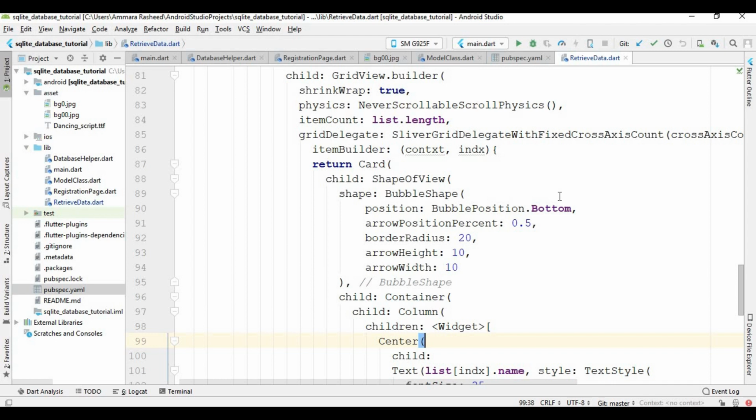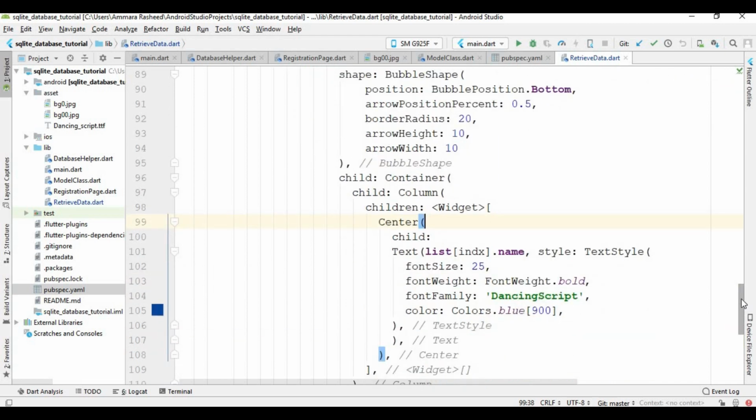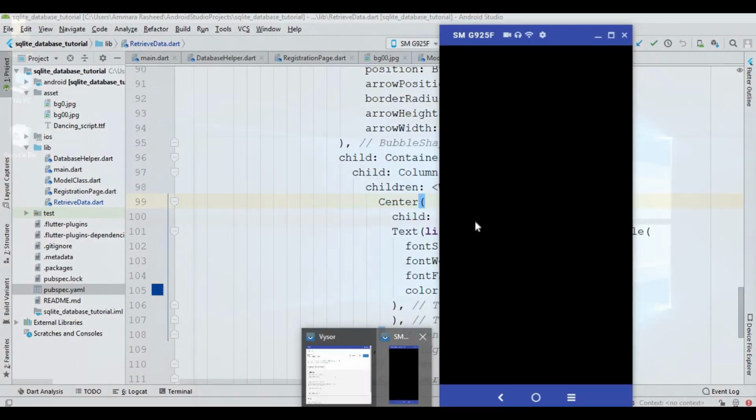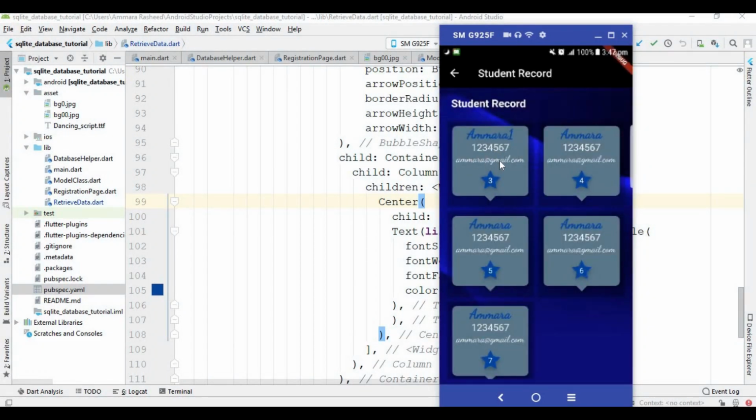Okay, and the value of this index is equal to this list dot length, which means that if we have stored 3 rows in the table, then the length of this list is 3. And similarly, if we store the record of 5 students inside this table, then the length of this list is 5. Okay, so like this it works. And after that, now I'm going to show the password field like this. Okay, so now this is the password field, this is email. So now I'm going to create 2 text views like this.